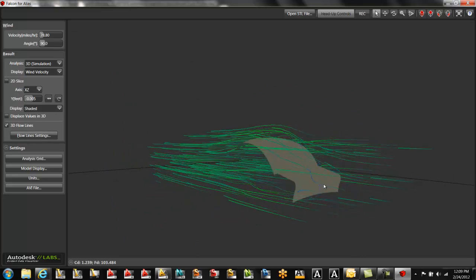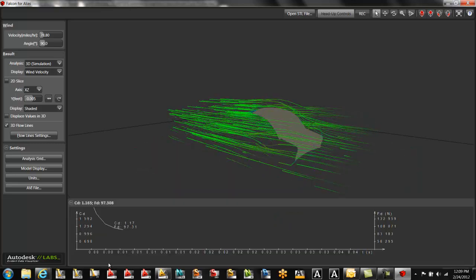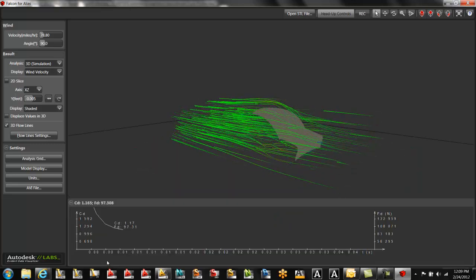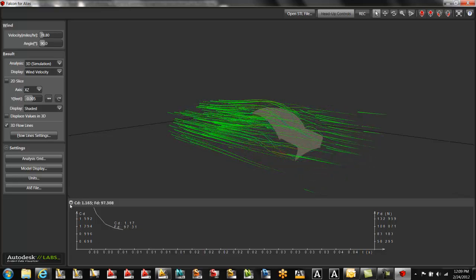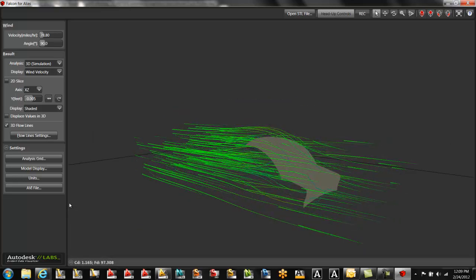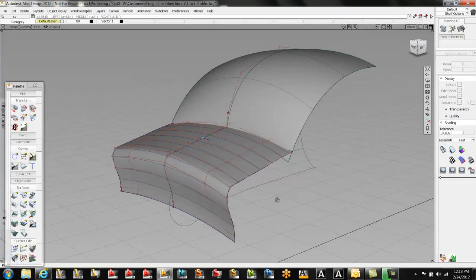So you can see that the blunt nose there is adding a little bit of friction. We also can evaluate the coefficient of friction here, so the drag this is going to be creating. If I had the rest of my design, I'd see the turbulence behind, but again, I'm just trying to evaluate quickly some different concepts.